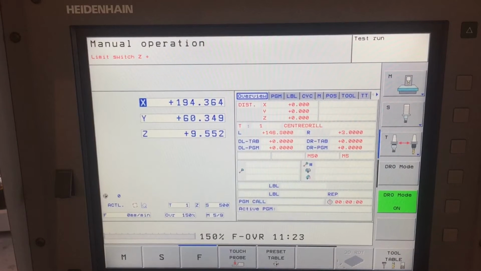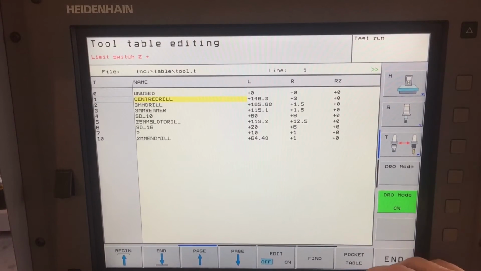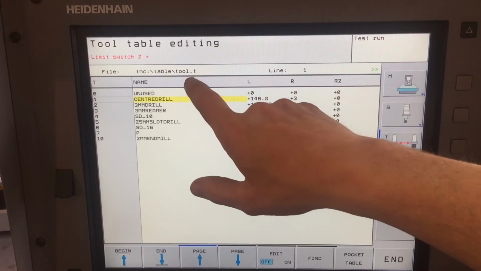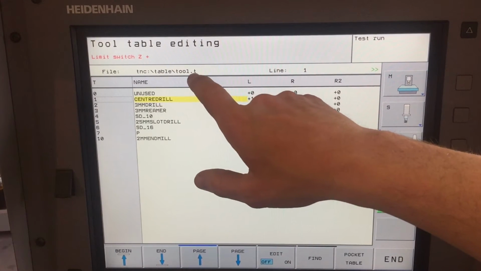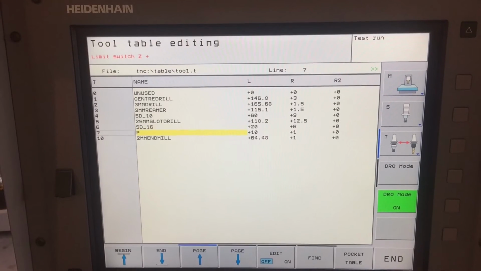Now, on the Heidenhain TNC system, it's accessible on the first menu page, and it calls up a table in which you keep your tools. That's why they call it a tool table. And in Heidenhain land, these files finish as a .t file. And I've got all the tools that we use on a regular basis here. And setting one up's pretty simple.